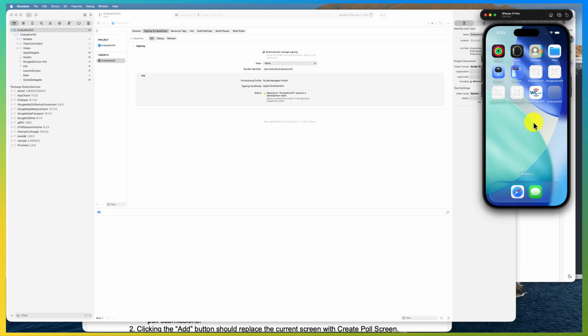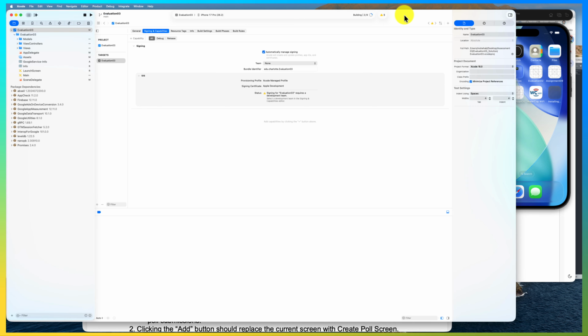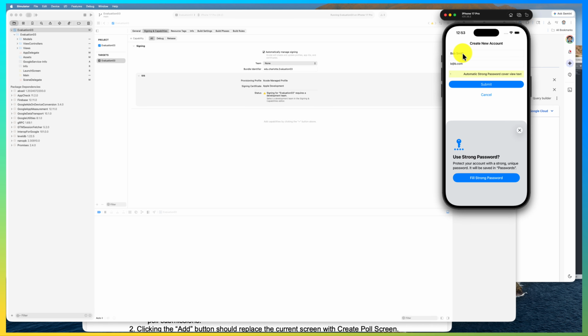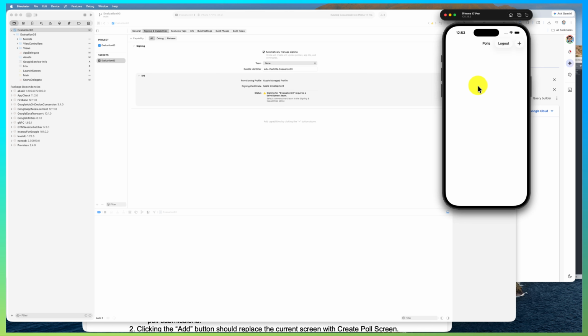Here's the app. And once it runs, I should be able to see the login screen. Here it is. Let me create a new account. Okay, I'll create an account for Bob Smith, b@b.com, and T123 is the password. Okay, just need a simple password to use here, and submit. And basically, I'm in. All right, good.